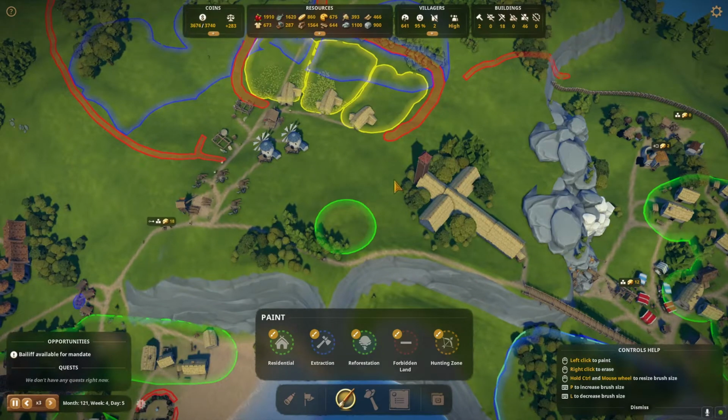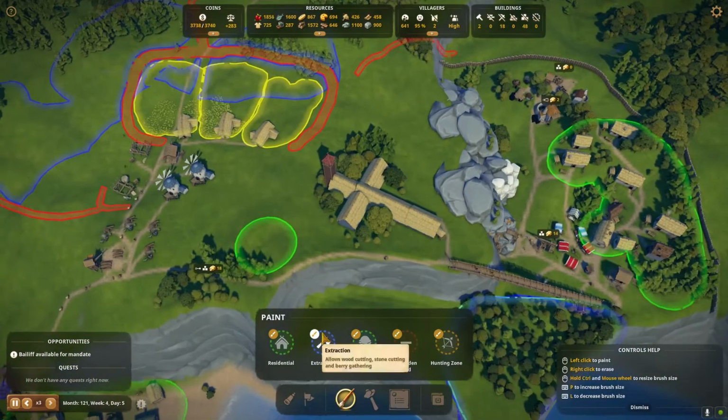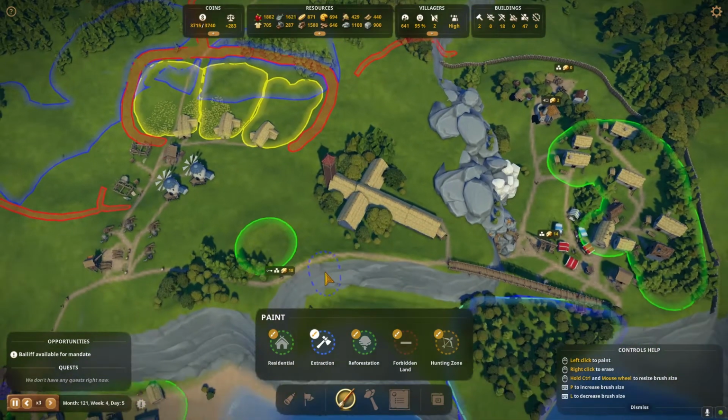Because we're going to go houses all along this part. Oh, no, we're putting in a... Alright, we need to cut down some of these trees, because I want to put in a graveyard, don't I?